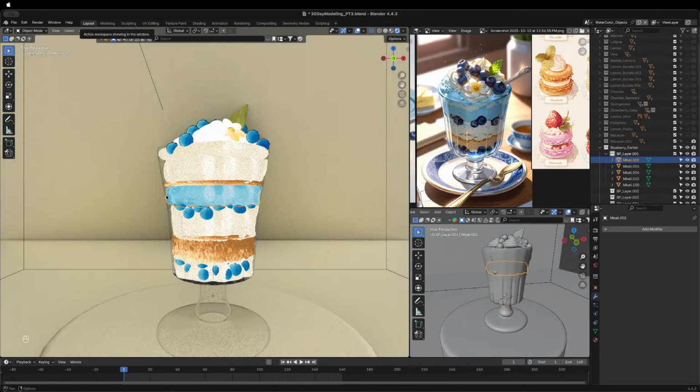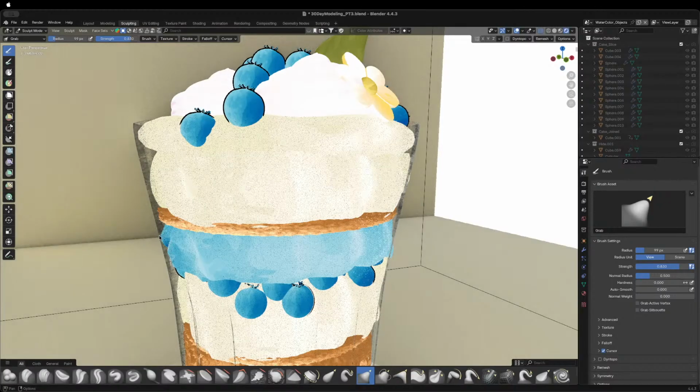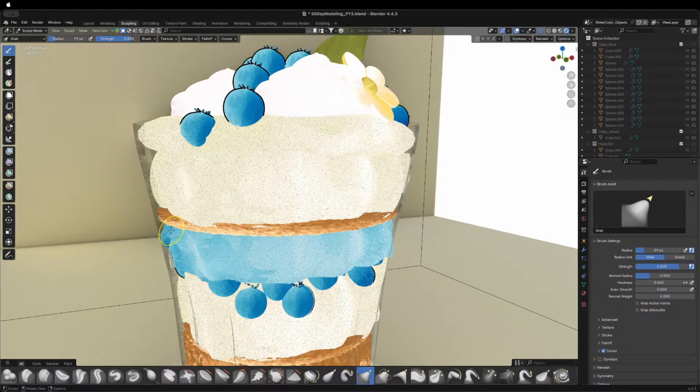Okay, almost. Go to sculpting. I think this is pulled out a little bit too much. And this is pulled out not enough.